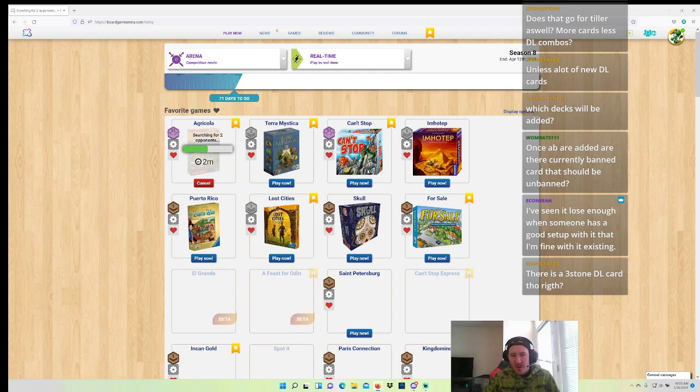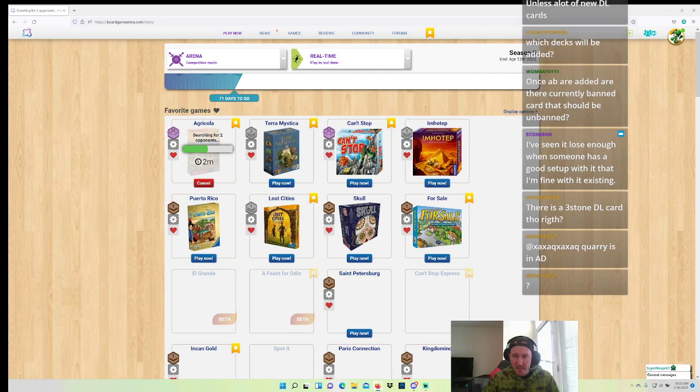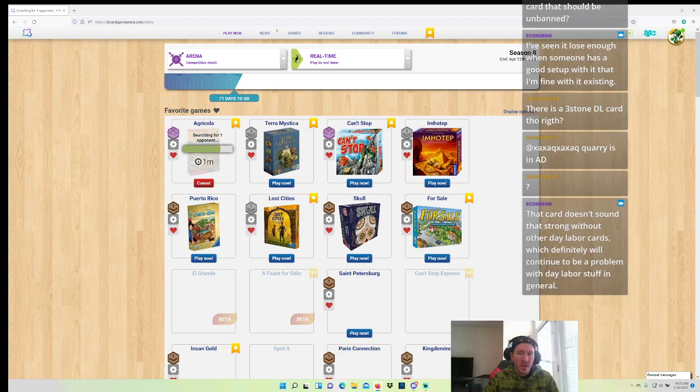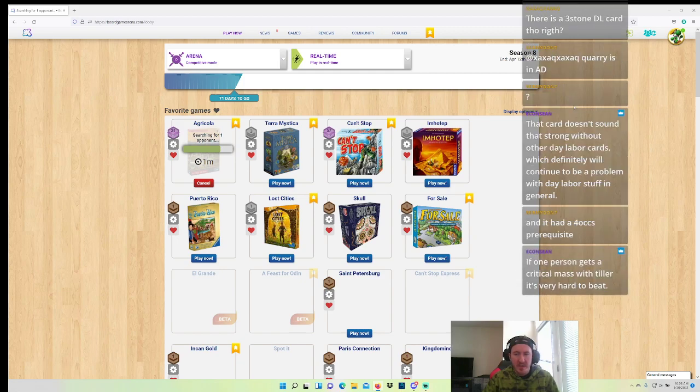But are there any currently banned cards that should be unbanned? No. You've seen it lose enough when somebody has a good setup that you're fine with it existing. Yeah, I'm fine with Potter Ceramics existing too. There is the 3-stone day labor card. No. Quarry is an original. Quarry does not exist in revised. At least I don't think Quarry exists in revised. I'm pretty sure it never got reprinted. Anyhow, the currently banned stuff is going to stay banned.